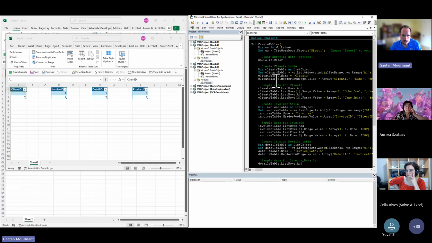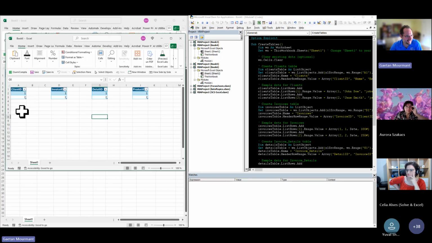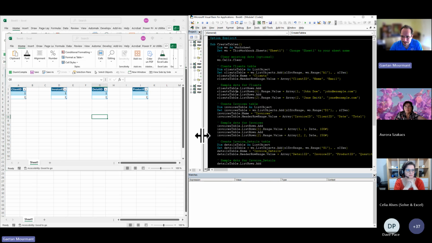Press this, and it kind of worked, but now... maybe you had more luck than me. I'm not super happy with VBA doing it this way. There's probably an issue with the list row here and the array that we're trying to paste. So I know it's not working well.